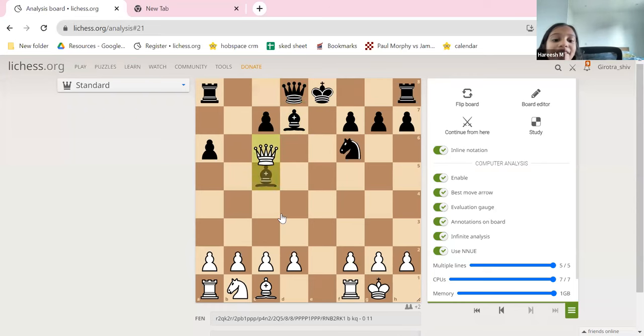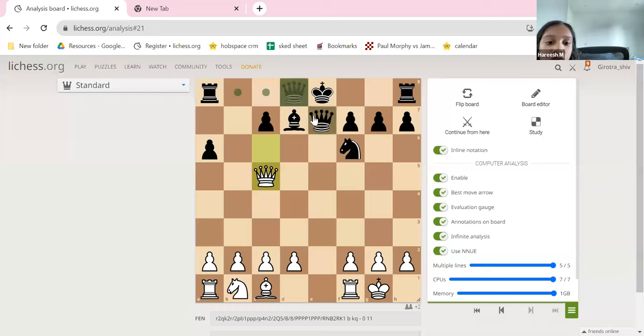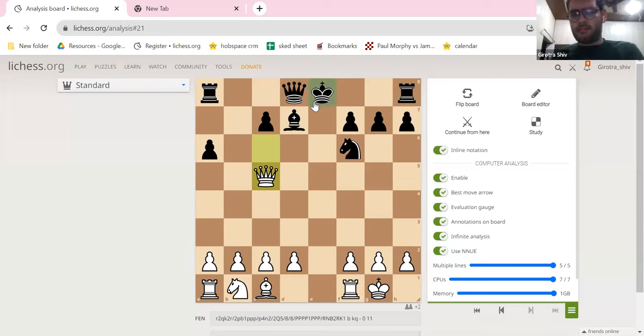If I have a question. Yes. If the rook's next move after, if black cannot castle in this move. If black cannot do castling, what will you play here as a black player?